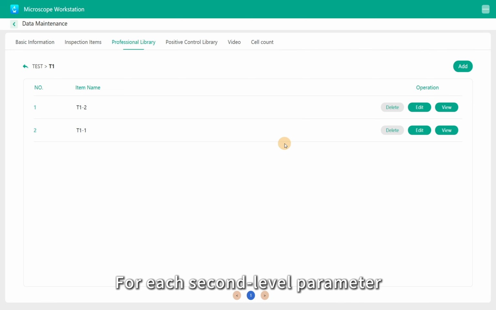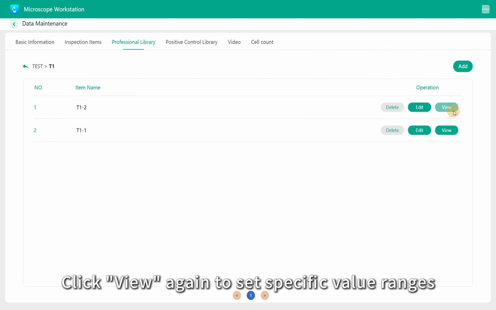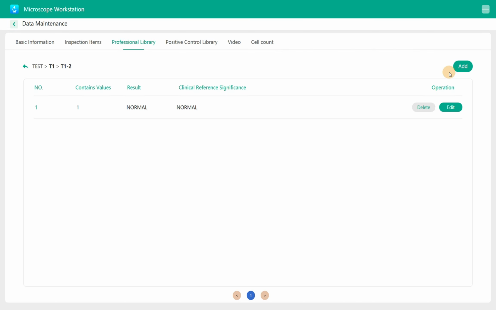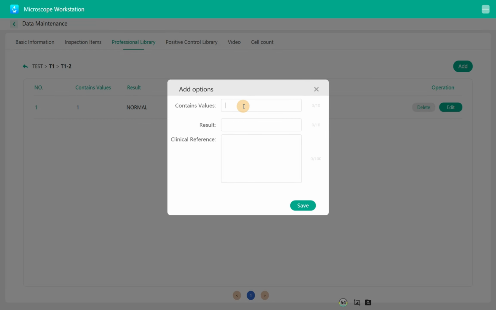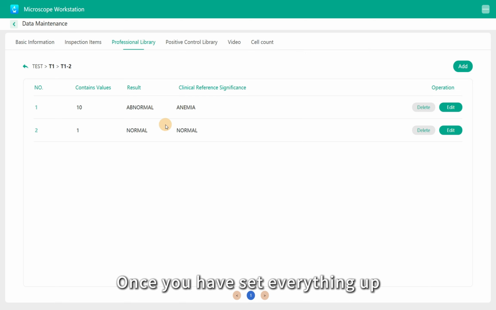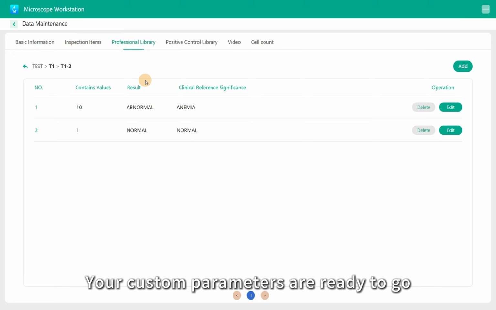For each second-level parameter, click View again to set specific value ranges and clinical reference notes. Once you have set everything up, your custom parameters are ready to go.